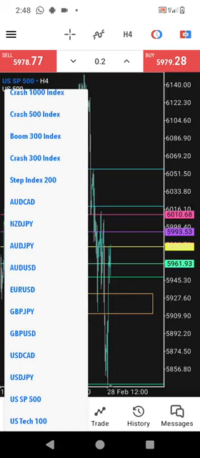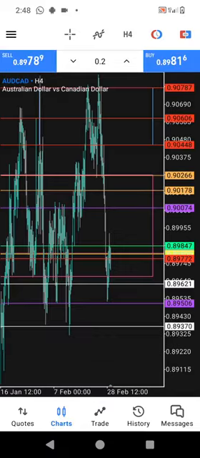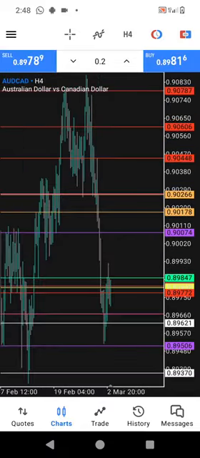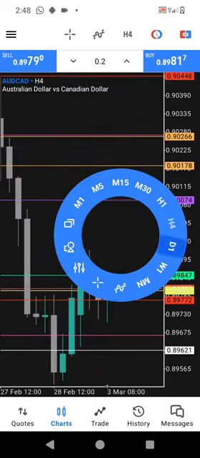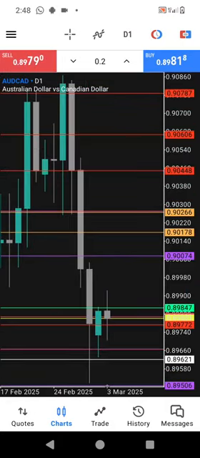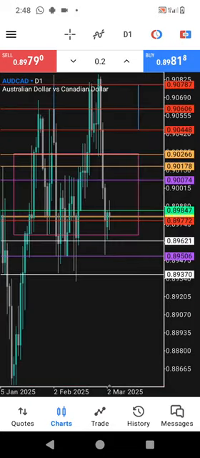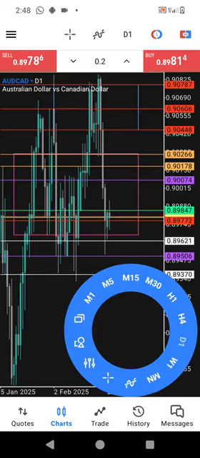Quickly, what other asset can we pick? I see CAD has moved a lot. CAD moved a lot last week. But it doesn't mean that it cannot move, because we have some news on it. But CAD news is on Thursday, Thursday or Friday. So most likely we might stay range bound in this asset here.